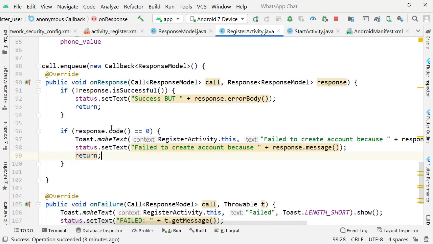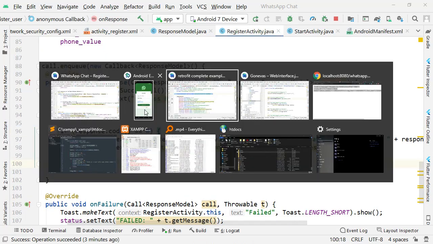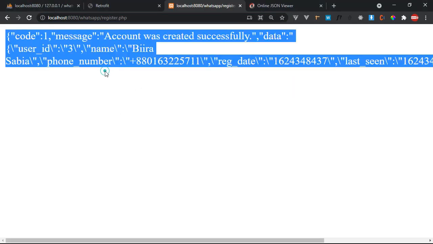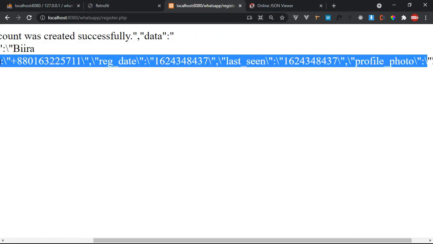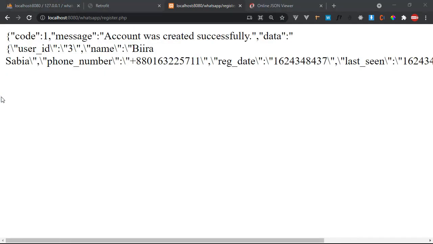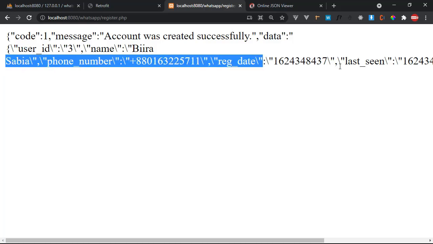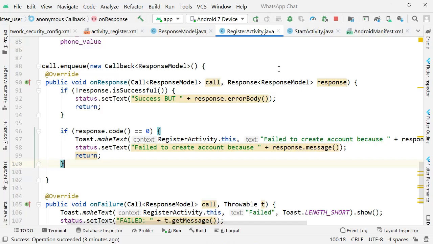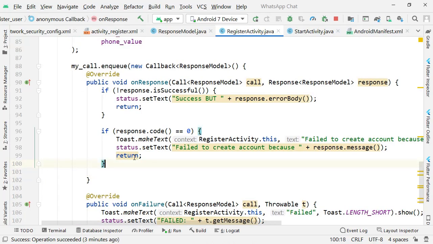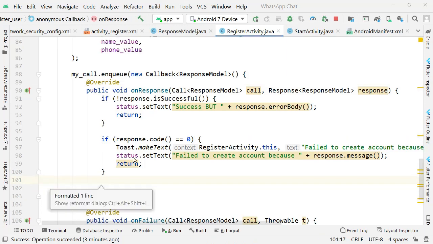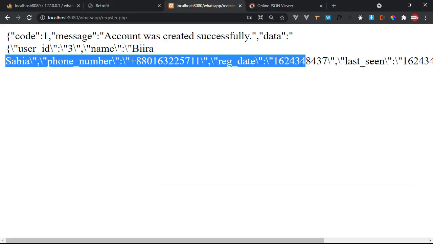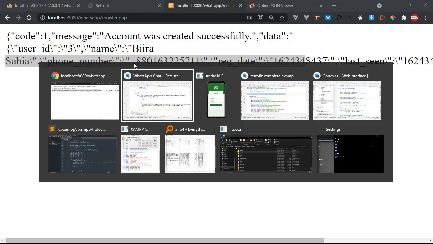So if the code is 1, then you know everything was successful. But in the third parameter, they're now sending us the details of this user. So we have to convert, but this detail is in JSON. So let's convert these details back to the normal object. This details is a model of a user, so let's go ahead and create that model of user.